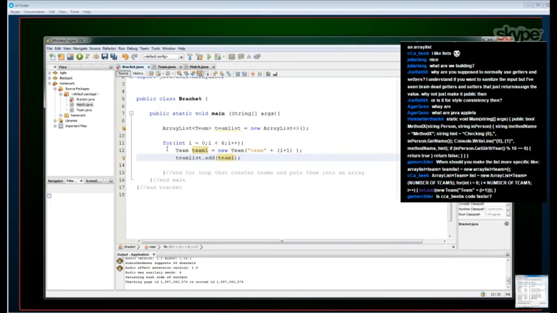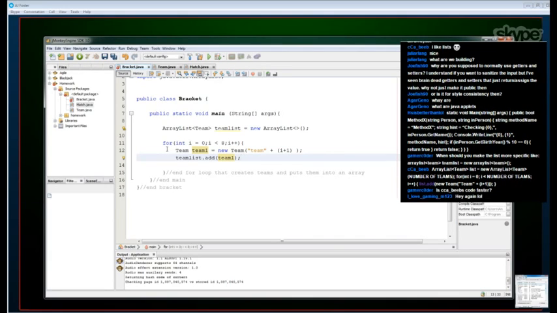So in theory, this is going to give me Beebs' code faster? ArrayList team list equals new ArrayList of teams. For int i equals 0, i less than the number of teams. Team list dot add new team. They're actually running at the same speed, I'm pretty sure. So I have some teams. Now I have 8 teams, correct? Yeah. Actually, you know what? I think Beebs' code probably is faster because you're not creating a new variable reference.